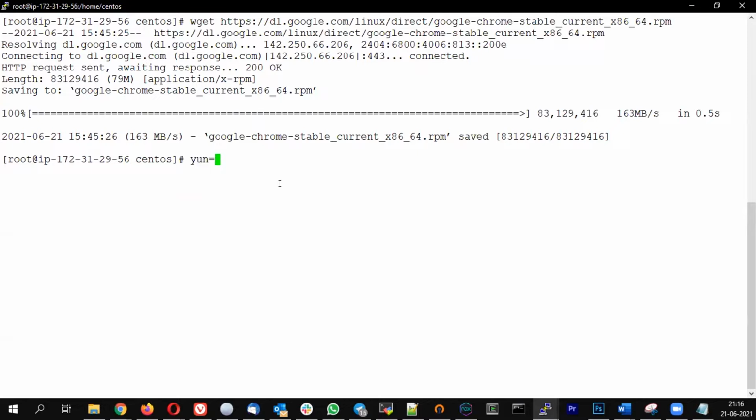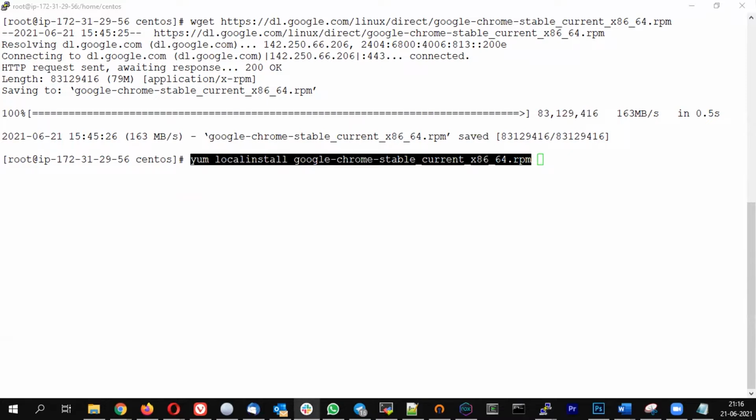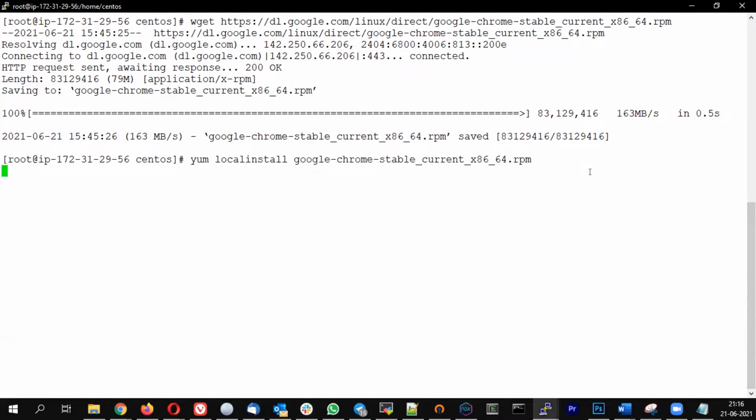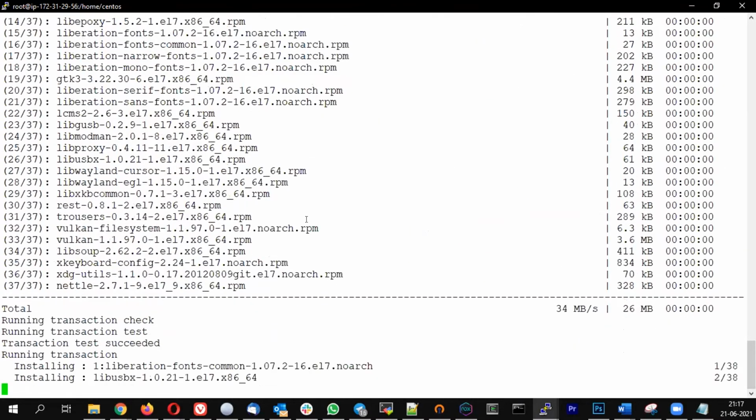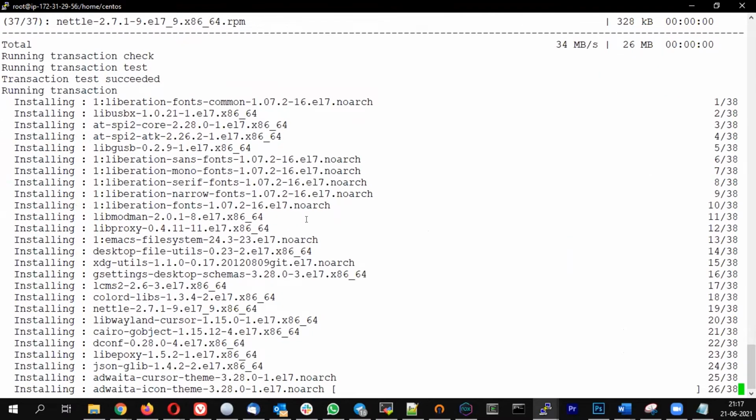The command is yum localinstall with this Google Chrome RPM. This will install all the dependencies and also install the Chrome browser for me.